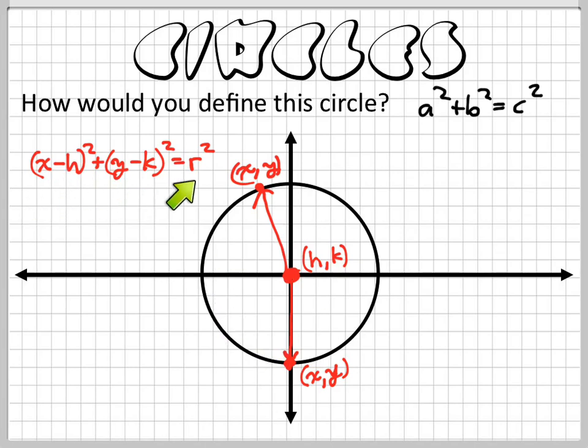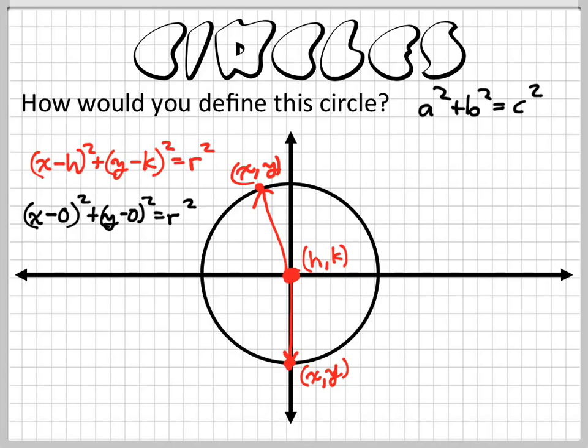So, what is our (h, k) for this circle? 0, 0. So we have x minus 0 squared plus y minus 0 squared equals r squared. Now, we have a special case here. We can see the graph, so we have two ways to find r. We can either plug in an (x, y) point, like 0 and negative 5, counting 1, 2, 3, 4, 5, or we could just count the radius.